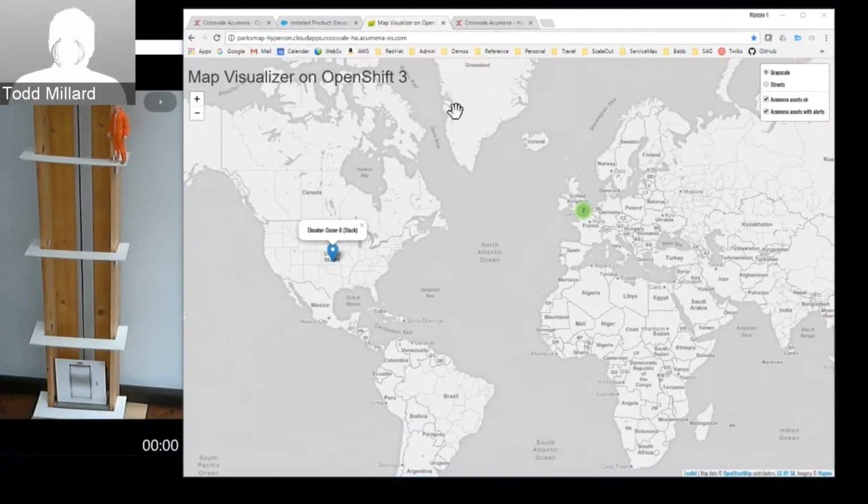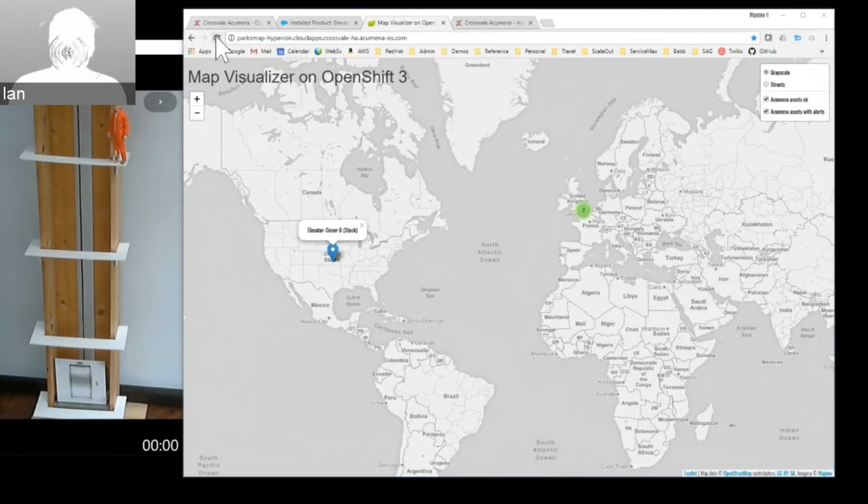I can see it. Okay, so we're just going to give you a couple of minutes to get to that URL. I strongly recommend you cut and paste it rather than trying to type it in, because if you get a character wrong, it's not going to work. So cut and paste it into your browser address field, and hopefully you will get your little simulator and you can then play with it to generate alerts.